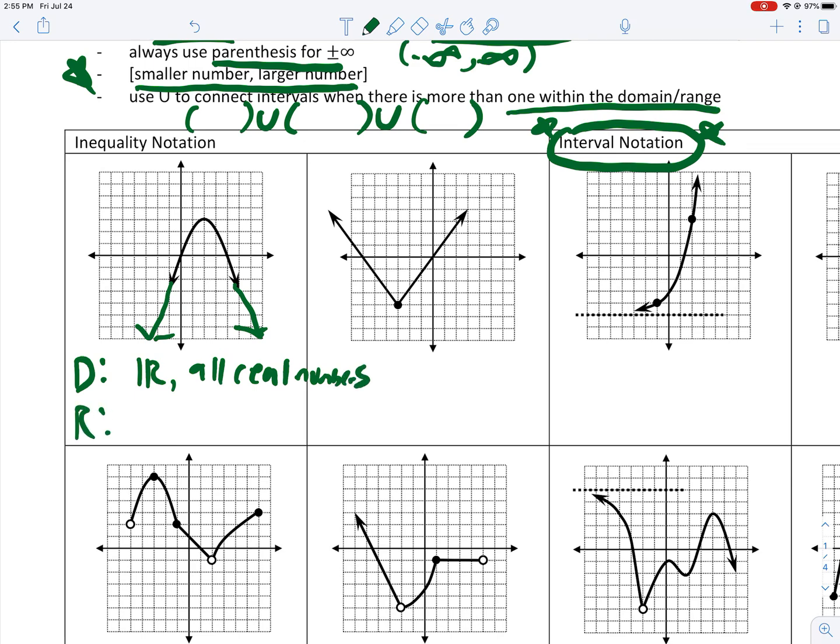Right, okay, now your range. Well, your range stops here at 3. It doesn't pass 3. So it's all the numbers below 3, but not above it. That means y has got to be less than 3, but it can be equal to. So that will be your range. It's everything below 3. Everything down here is your range. That's where you find a point on the graph. Up here at 4, there's no point on the graph, so that's not part of the range.